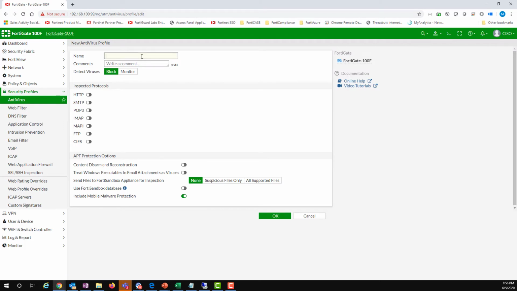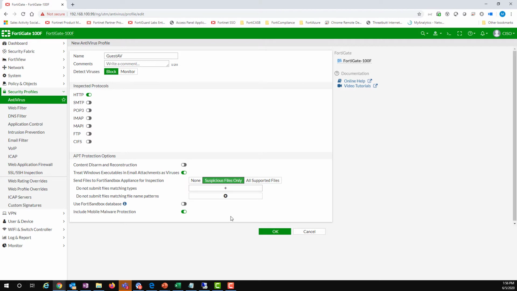All right, so first let's make a guest antivirus profile. Well, guest AV. Now, in terms of inspected protocols, obviously, we want to put AV on here, not leave it alone, just because viruses do have the ability, some of them, to subnet hop and that sort of thing. But we're only going to scan HTTP, and we'll get to why in a second. We are going to do a few other things here. We still want a sandbox because zero days, ransomware, that kind of thing can sneak in this way. And if you've got a FortiSandbox or a connection to a FortiSandbox or FortiSandbox Cloud, always use the database. It's a free service available to you, sends out micro updates, and adds an extra layer of security.